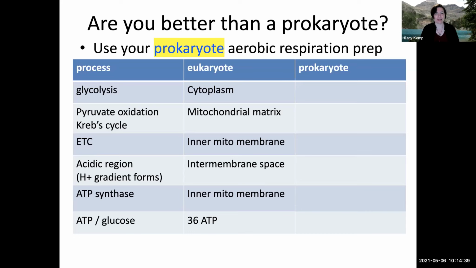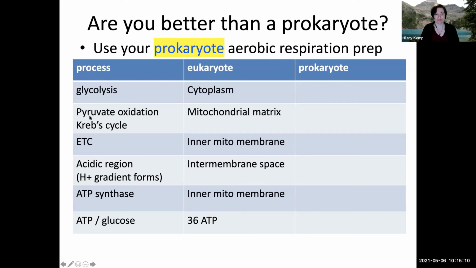What we're going to focus on now, though, is what you might not have covered before, which is where is all this stuff happening in a prokaryotic cell? Because hopefully by now, I've bashed you over the head with the idea that bacteria can do aerobic cellular respiration, even though they don't have mitochondria. Not all of them do, but they are capable if they have the right enzymes. But they don't have mitochondria, so there's a lot of stuff on this chart that wouldn't make sense. So where is all this stuff happening?